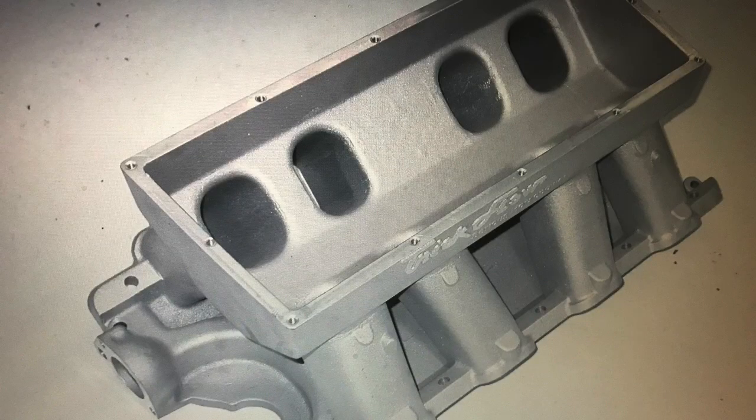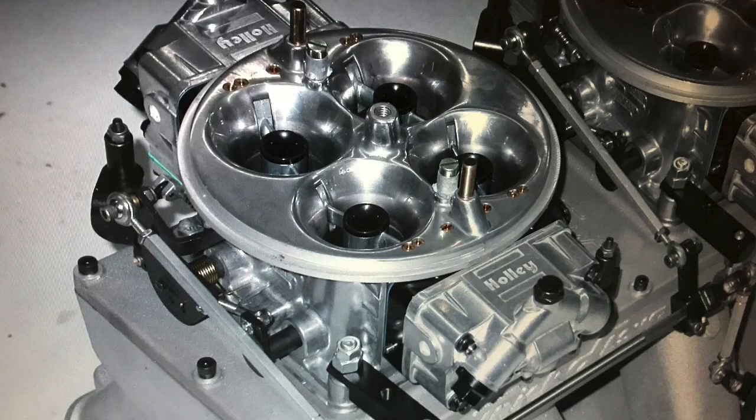And you know how I feel about that. Every big block should have a tunnel ram, and every tunnel ram should have Dominators on it. And this one did. But guess what? This is a Ford video, but all you Chevy guys that are watching it, you totally get to take credit for this. Because you could say, yeah, look, she only made power because she had Chevy headers on her. You could say it just like that.